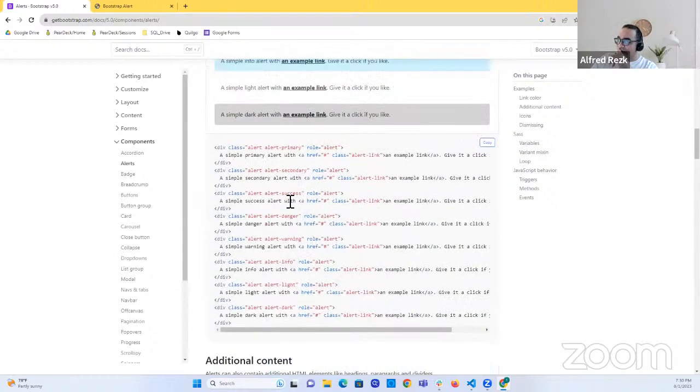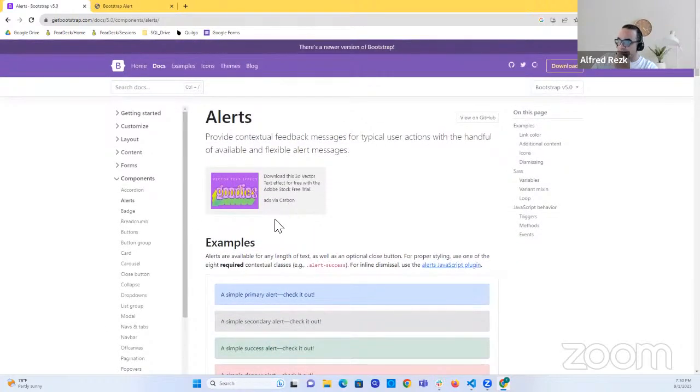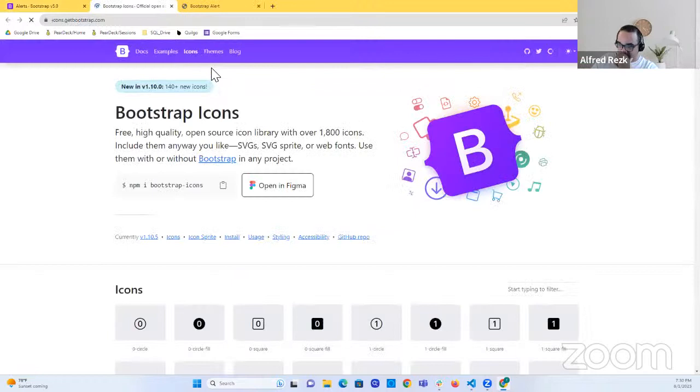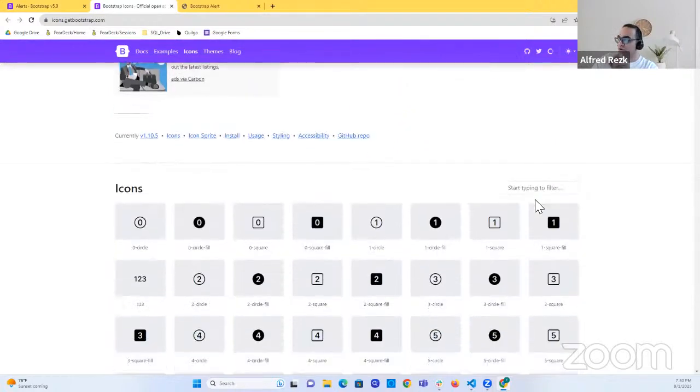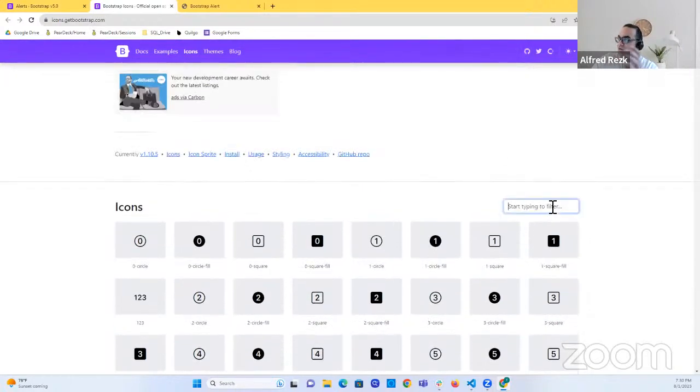And to get icons in Bootstrap, you click on the icons, and you will notice that the icons are a separate installation. So to use the Bootstrap icons is a separate installation. So you can search any icons you want from here.